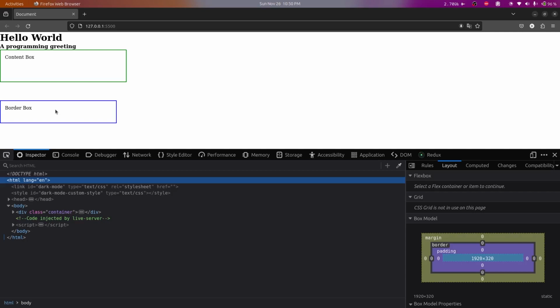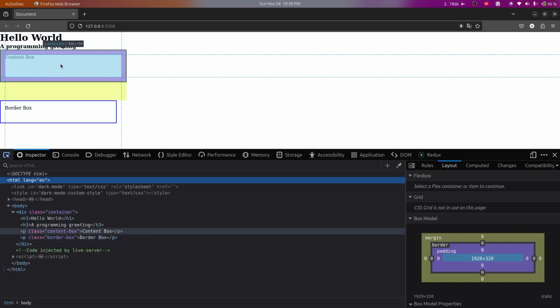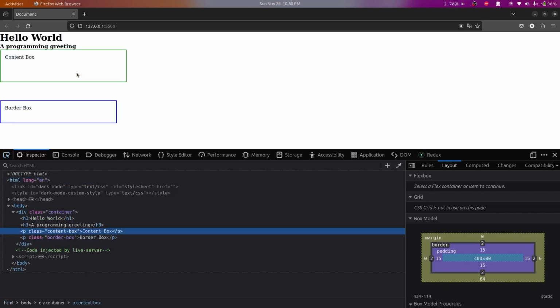But with the content-box, the height or the width you specify isn't going to be the final value. The final value will be that height or width you have specified plus the padding you specified and then the border size you specify.